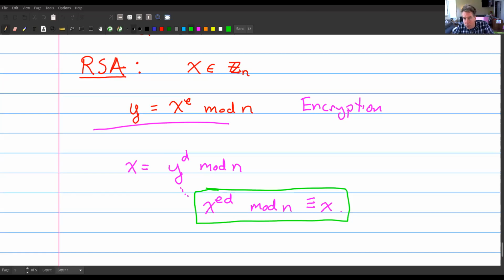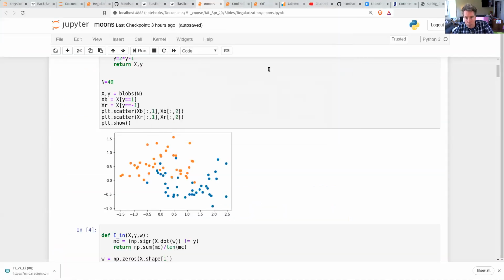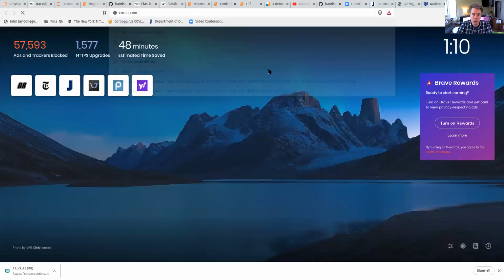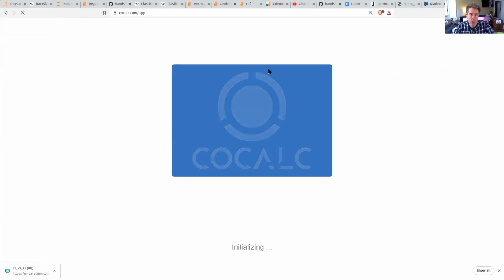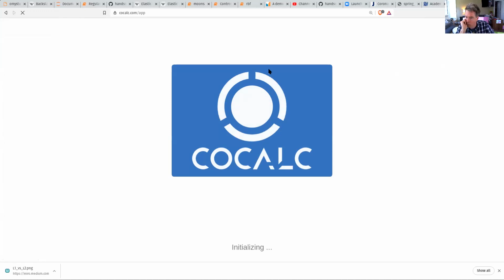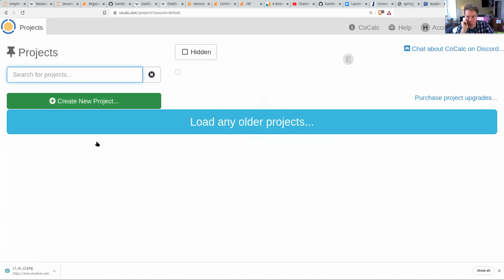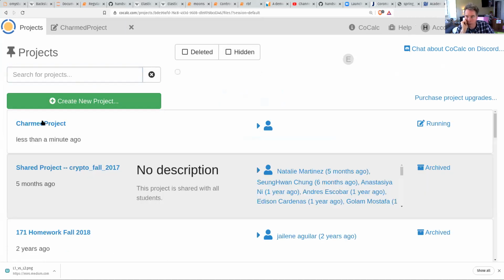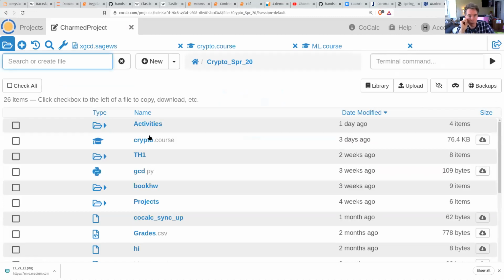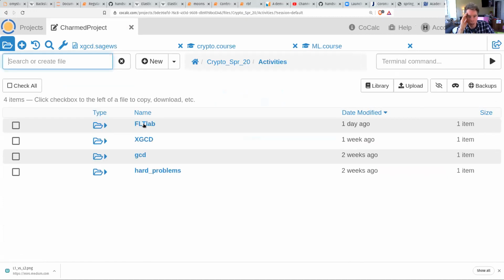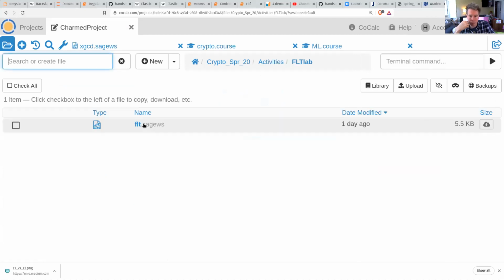So let's give an example. And to do the example, I'm going to go to CoCalc. Anybody have any questions? I should have already had this set up. I forgot about it. Okay, so we'll go to crypto. Loaded pretty fast. That's good. And I don't think I actually gave this to you guys, but on CoCalc, you can always create your own Sage worksheet. So you could do this yourself if you want to, and I'll give this to you later.